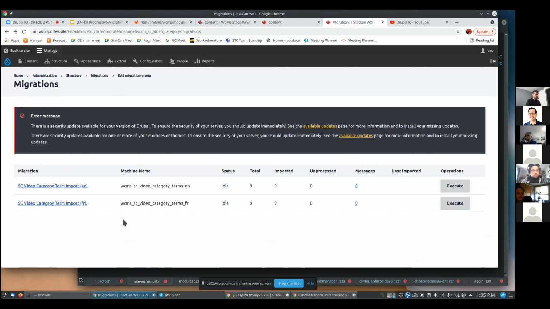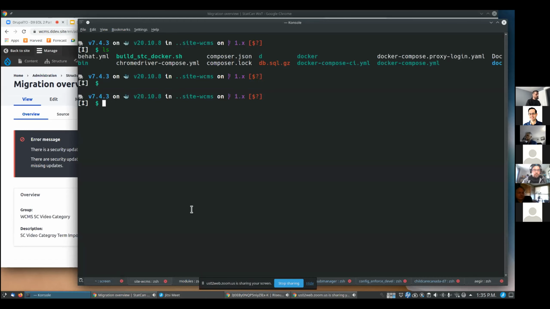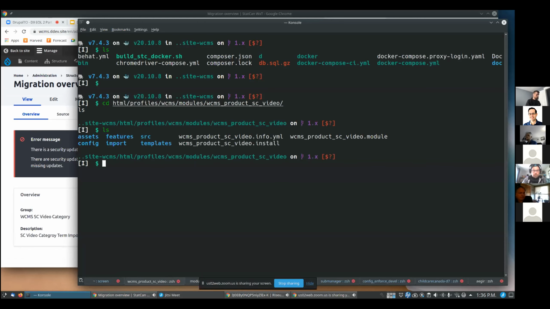In this case, we're pulling them from CSVs, if I'm not mistaken, Derek. Yep, right, for these ones. And that, among other things, if I recall correctly, allows us to set the term ID so that when we have something that references that value, we can map it to the terms. So why don't we take a look at what the CSV looks like for this, as a starting point, just for what the source is.